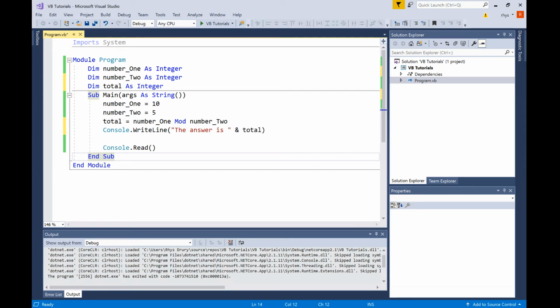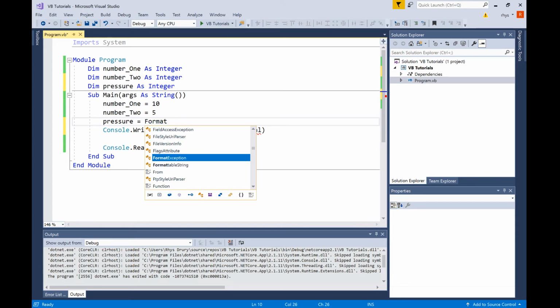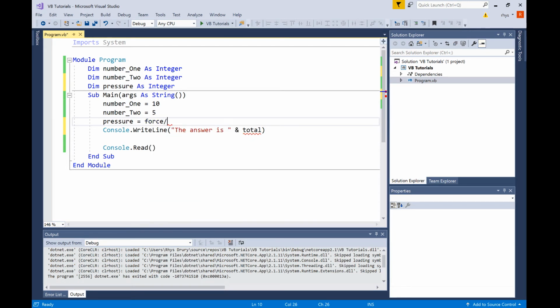So you might be given a task that's quite a bit more complicated than just adding two numbers up. So what if you're calculating the pressure of an object? The formula for pressure is the force divided by area. So I might change this to say pressure. I'm going to say it's force divided by area, just like I normally would.